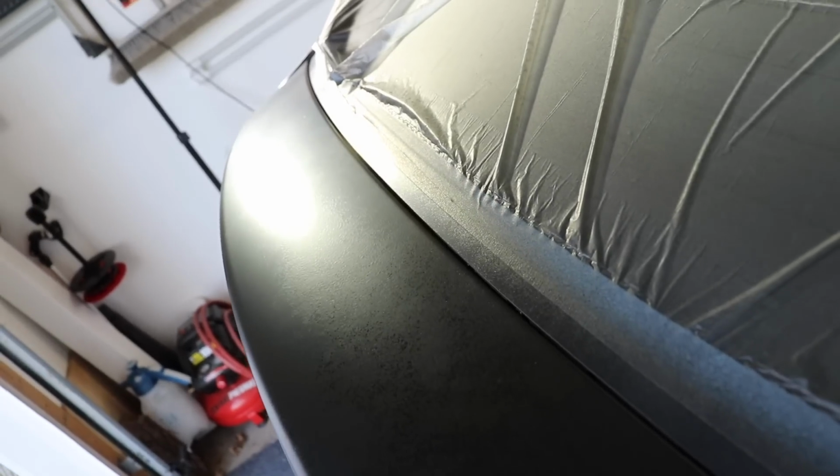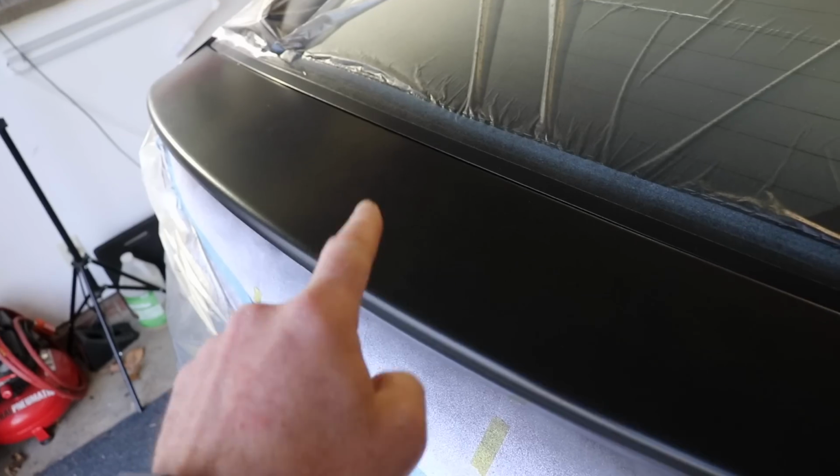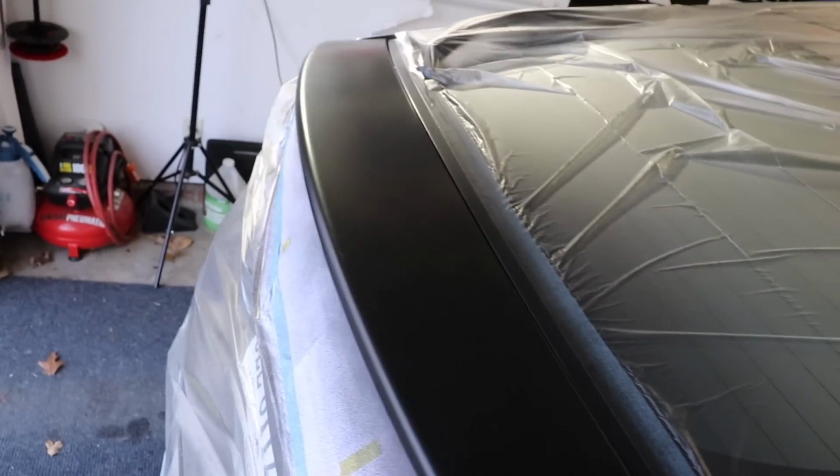Okay guys, we are now pretty much done. And the finish is really nice. I did put four layers total. The last layer I put pretty heavy and I tried to be very even with it. It's still kind of dry. You can see there's a little bit of wet spot still there. However, it does have a nice even look to it. So let's get all of this off and we'll pull it outside and let's see what it looks like.